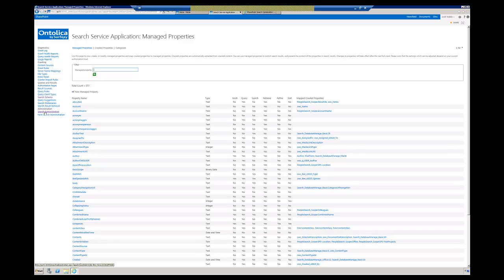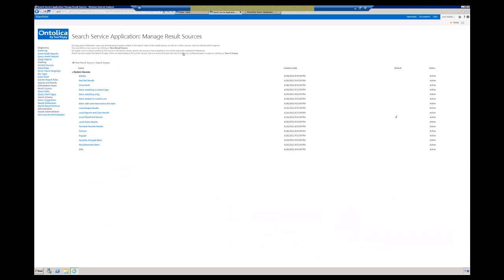And we'll look at the front end on how query rules have now been introduced into SharePoint 2013, and it'll make sense why these result sources have been changed around just a little bit.